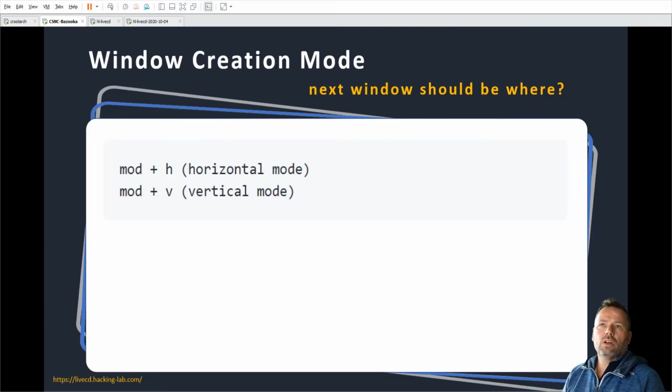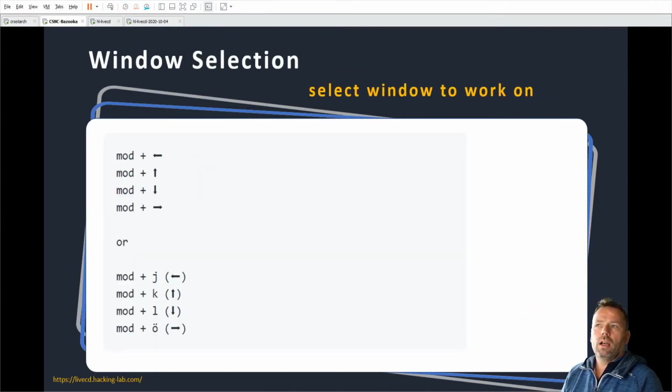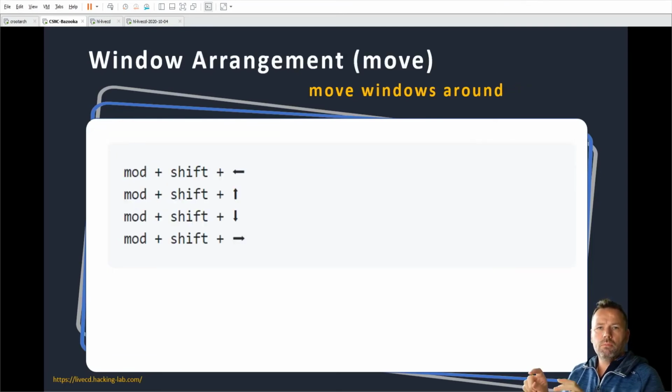Okay. Window creation strategy. If you want it on the right, that's the default, then it's okay. That's horizontal mode. If you have a current window selected, you type Mod Alt E, then it changes to vertical. The next window goes below. You can select a window not by using your mouse, but by the keyboard, pressing the Alt key and the arrows, or the other keys you see in the lower section of the slides. You can move around the windows. The VM-Stat I moved around by pressing the Alt, Shift, and the arrow keys.